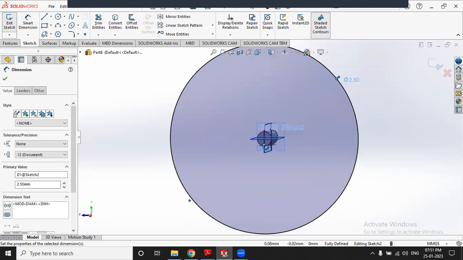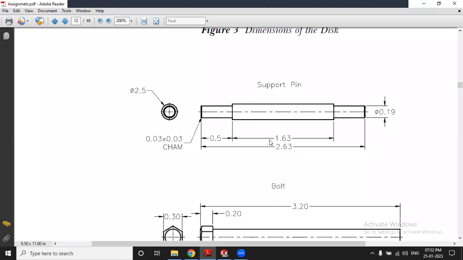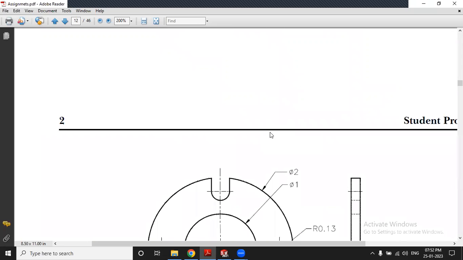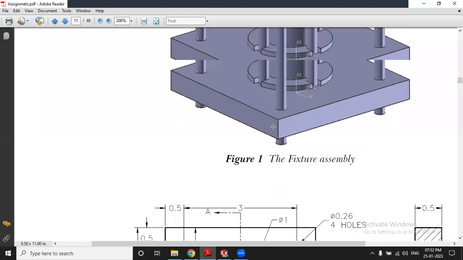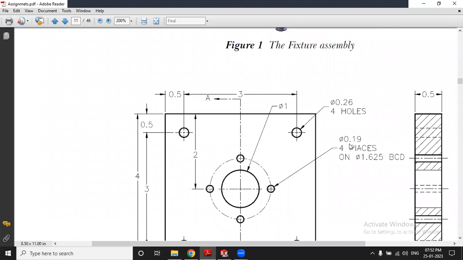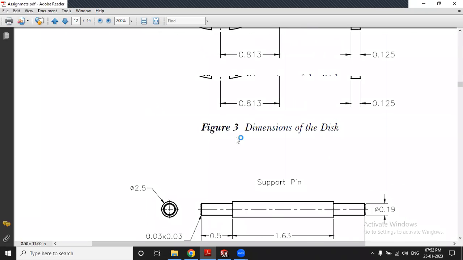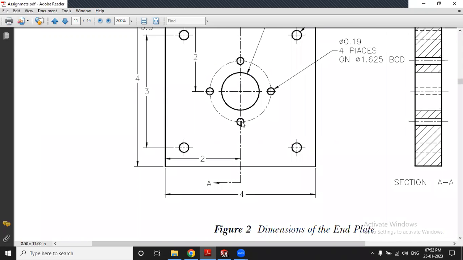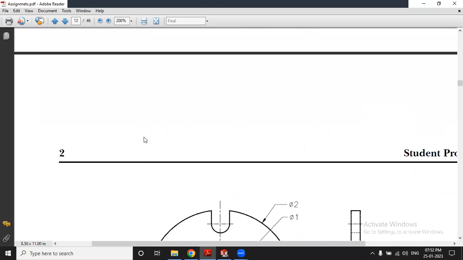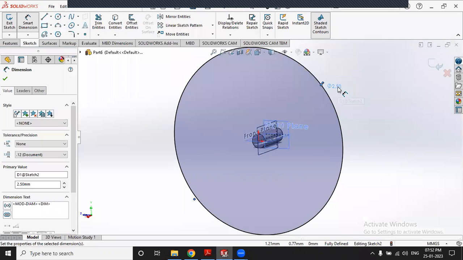Where it inserts, it goes to the center, so here you will get this hole. It's 0.19, which means this part will merge to this center, and you have to add some extra material. So here the correction is 0.25, not 2.5. So correct it.